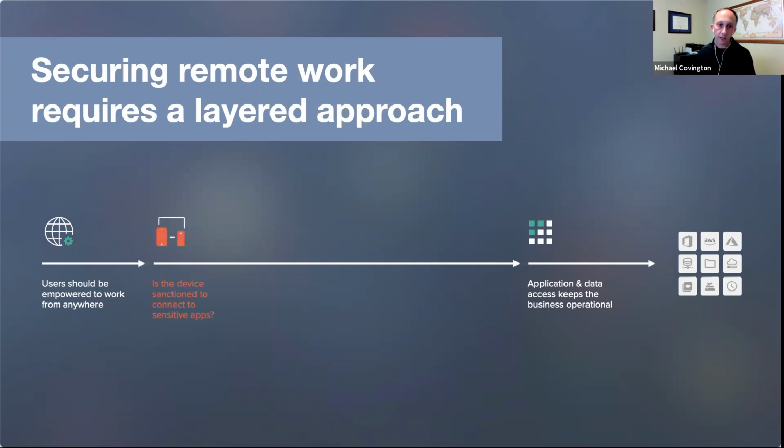One of the things that we've always thought about in the past is making sure that workers had devices that we trusted to allow them to connect to sensitive applications. In the past, most organizations were laser focused on desktops and laptops. They didn't really think about how mobility, whether it was an iPhone or an iPad, how those devices were protected. And so really making sure that we've got this very clear concept of what a sanctioned device is, whether it's a managed device or some form of BYOD with perhaps application management policies in place.